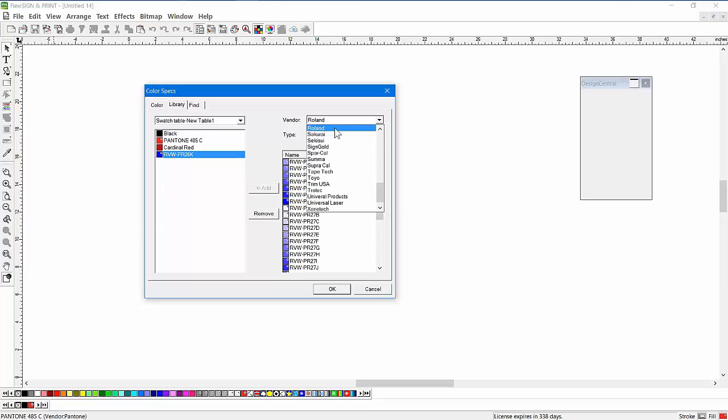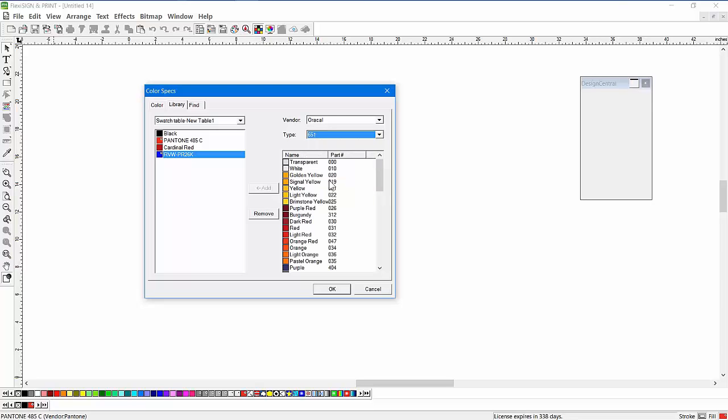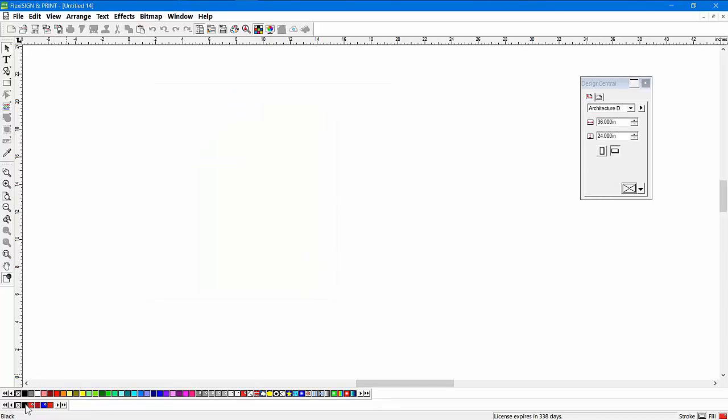And then, of course, again, all the other types of color charts and so forth are in here, including Pantone, different kinds of vinyl manufacturers. Again, what you're looking at here is these are all the different part numbers, basically, for that particular vinyl manufacturer. Just add it in there. And what you're doing is you're making a custom color swatch down here.